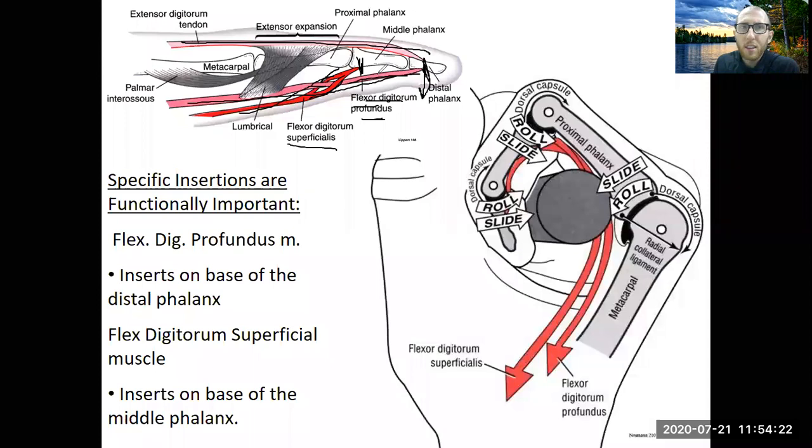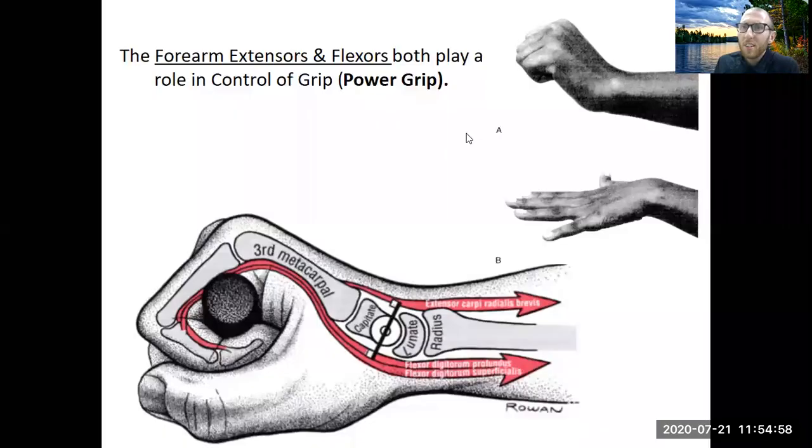I also want to note that the extensor expansion and a lot of different membranes as well as ligaments are connecting these two things as you get out to the finger, which again keeps them tight against the bone, which allows for full-on flexion. You're not getting in the way of the other joints. And if you take a biomechanics class, you'll talk more about the rolling, the sliding, and the actual movements of a joint. Let's talk about grip.